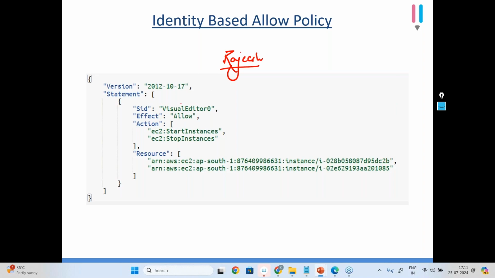I'm saying, hey Rajesh. Rajesh said, yes, Parul. I said, you are allowed. He said, thank you, Parul, what am I allowed for? I said, action. You are allowed to start an instance and to stop an instance. He said, Parul, in your account there are 100 servers. Instance means servers. I said, wait, I'm giving you the proper ARN of the servers. The server is in my account and it is in Mumbai. ap-south-1 is Mumbai. And the IDs of these two servers are these. It means only on these two servers you can start and stop. Other than these two servers, you can't do anything.